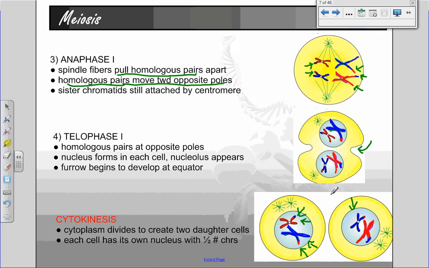Okay, I just wanted you to see what the chromosomes look like. So normally they would be in chromatin form at the end, okay, but I'm just showing them so you can see. So we end up with two daughter cells, and each of them with their own nucleus, and half the number of chromosomes. So this is where they are haploid already. The number of chromosomes started with 4, and now there's 2.